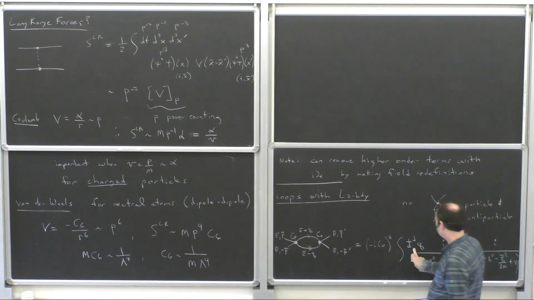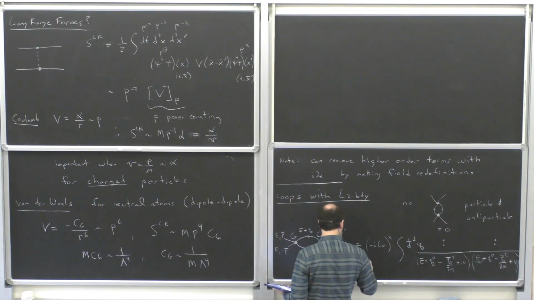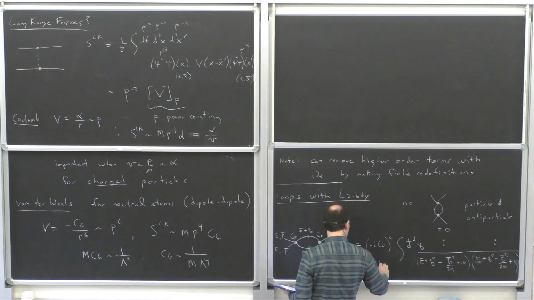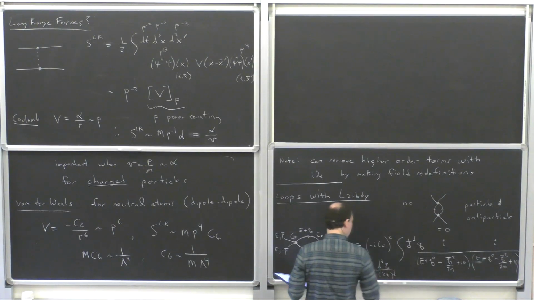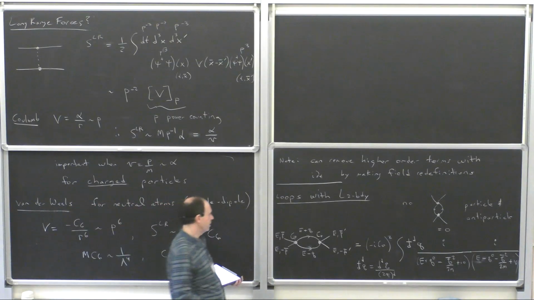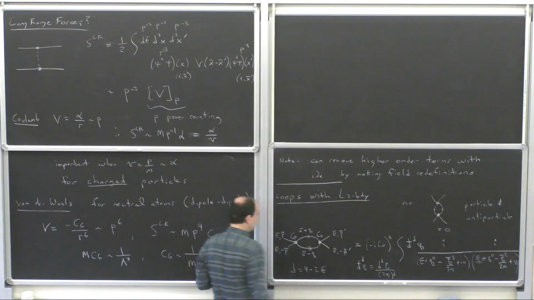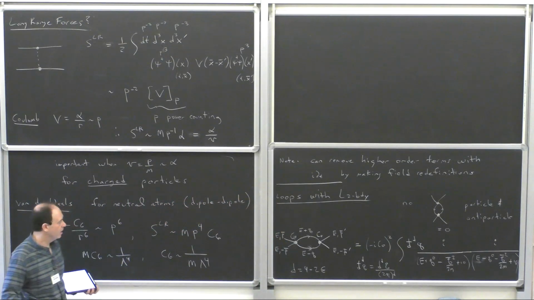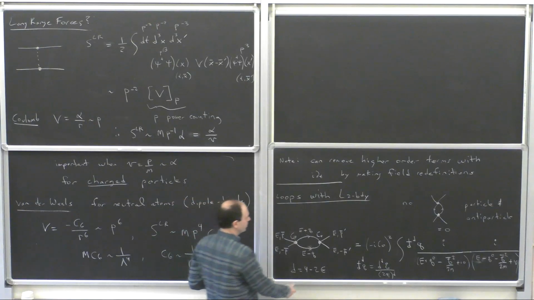The little slash on the d means that I divide by 2 pi. So d-slash-q in d dimensions is d^d q divided by (2 pi)^d. This is just a shorthand. Keep track of those 2 pi's. So in dimensional regularization, which I often use with d equal to 4 minus 2 epsilon, I can regulate divergences, do loop integrals. And this is how this loop integral would look.